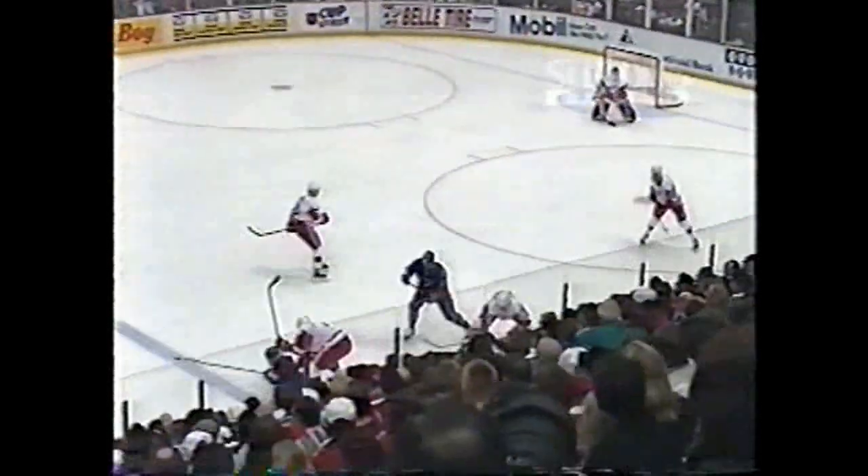Four-on-four can be pretty scary. Now Fetisov, as the teams have changed, to Fedorov. Over the line, a shot, and a dazzling glove save by John Casey. He holds the puck, but it's played up the boards to Zezel. Zezel to center ice, gets it ahead. Grayson hit hard by Lidstrom.